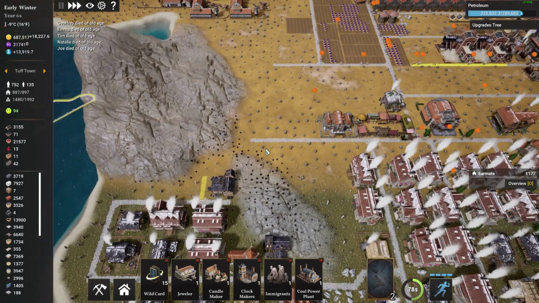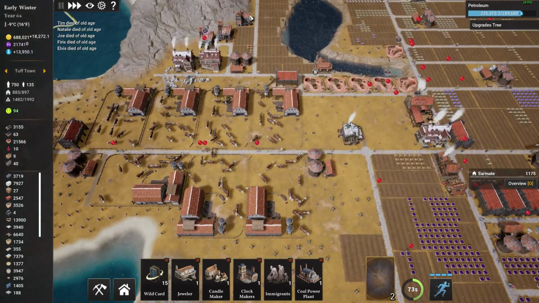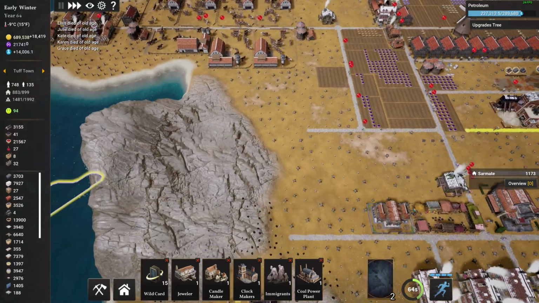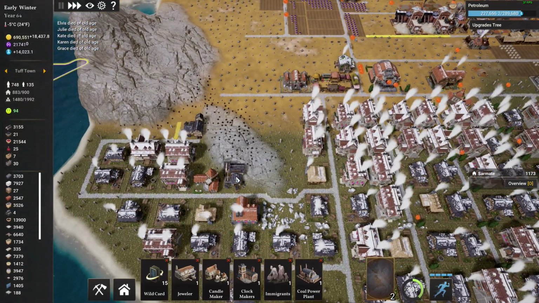Okay, so that's 16 more workers working on there. What do I have here? Okay, I didn't need to build those, I guess. I could have just upgraded the current mines, but whatever, we'll leave it as is.